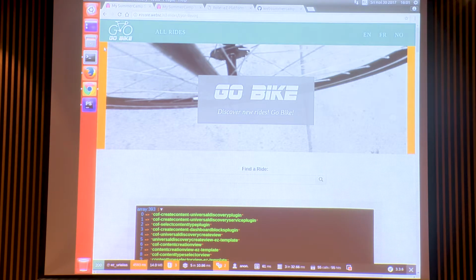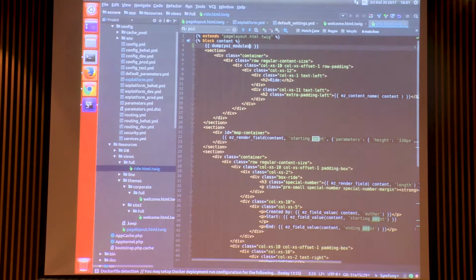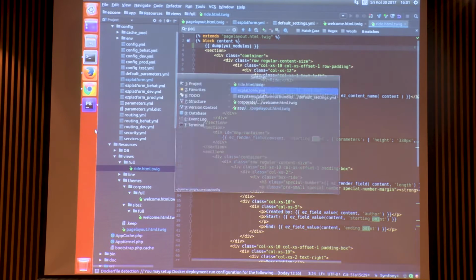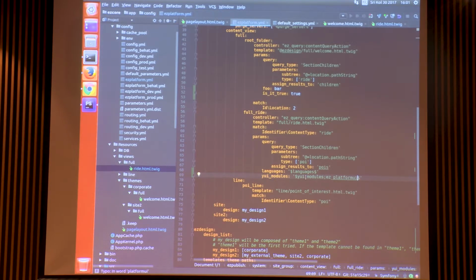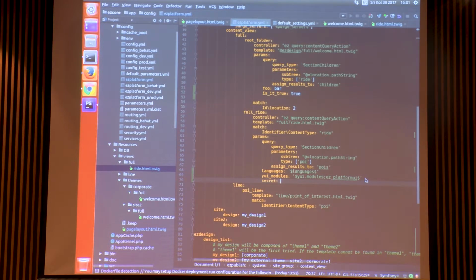So, you will tell me, okay, fine, I can dump dynamic setting. I can even use container parameters, because I said you could do that too. Like here, we could add a secret, for instance, and having the secret parameter, which is in parameters.yaml.